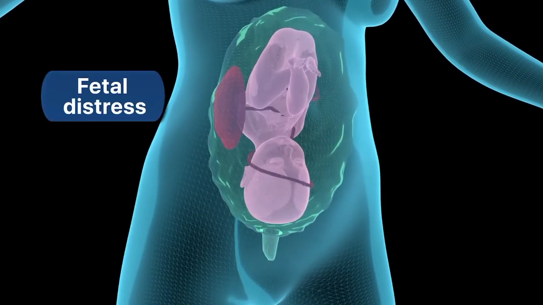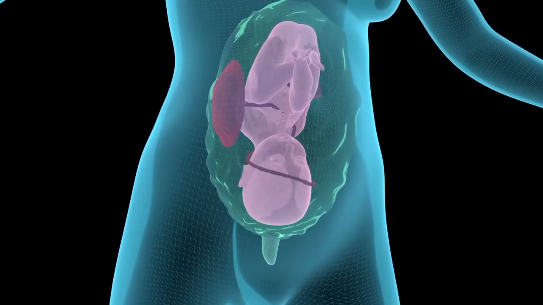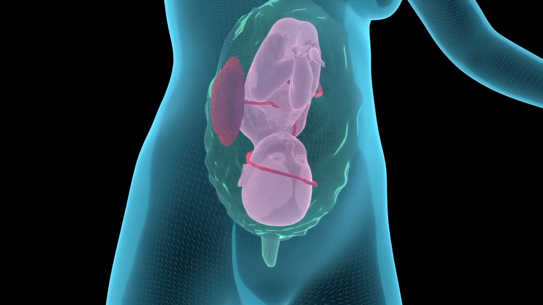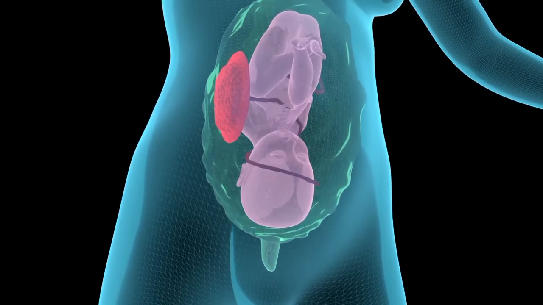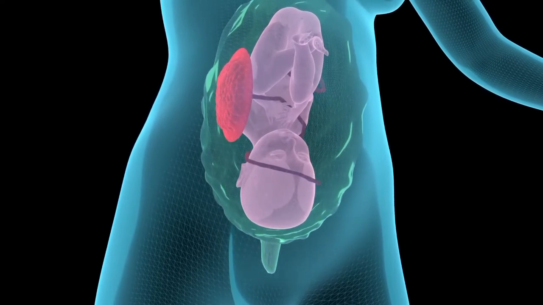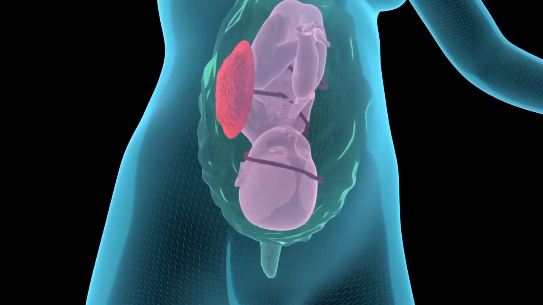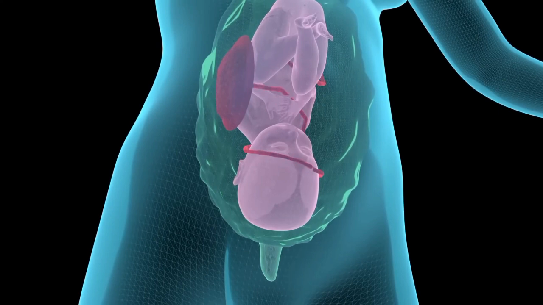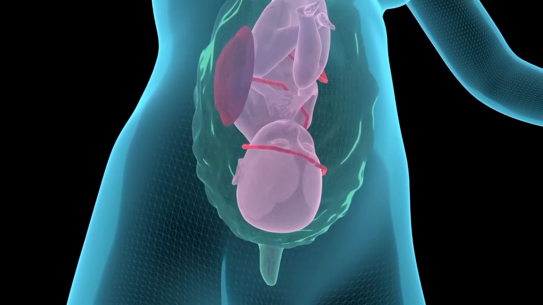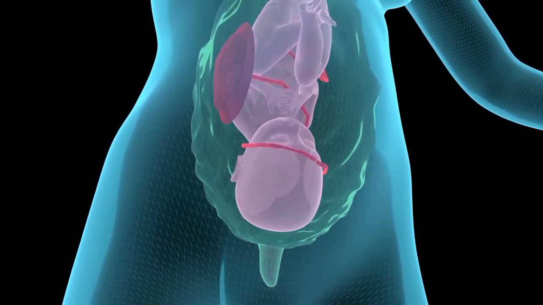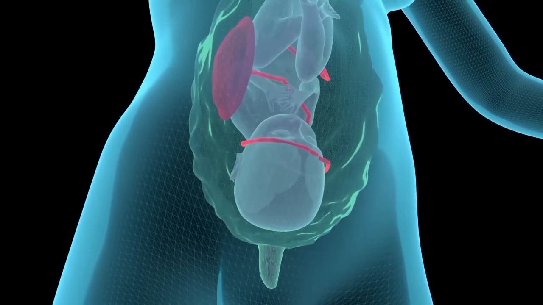Fetal distress. This occurs whenever the baby's health is in danger, usually due to inadequate blood flow through the placenta or umbilical cord. It can also occur when the placenta separates from the wall of the uterus before birth, that is, the baby feeds on amniotic fluid and placenta that is attached to the uterine wall, or when the umbilical cord is compressed or tightened. This state alters the fetal physiology before or during delivery, so the baby is at risk of losing his life or suffering permanent injuries if not treated in time.